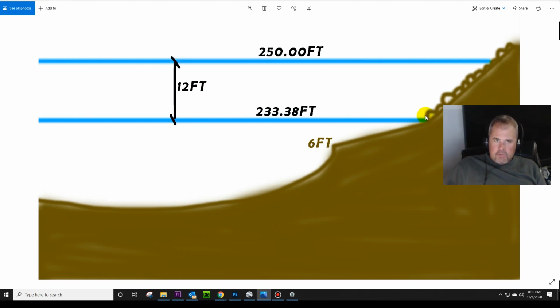If you went a little bit further to the south of the dam, you could see the riprap was about maybe 6 inches to a foot above the water line. And the closer you got to the other half of the dam, it gradually went down. For the most part, the riprap stopped right at the water. So this was not a structured situation where I was fishing the riprap. I was coming over here, and it was a very distinct 6-foot break line that was a good 40 to 50 feet away from the shoreline. It was at least 3 or 4 boat lengths away from the shore to get to this break line here.